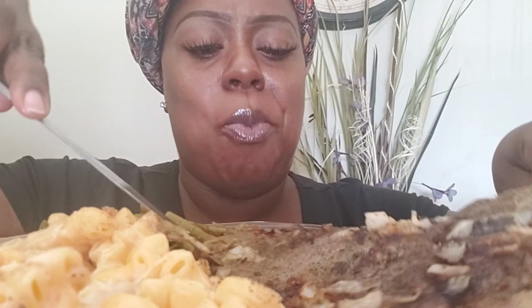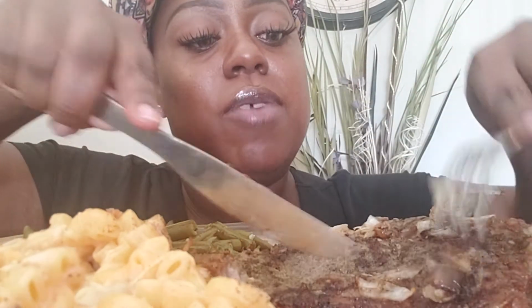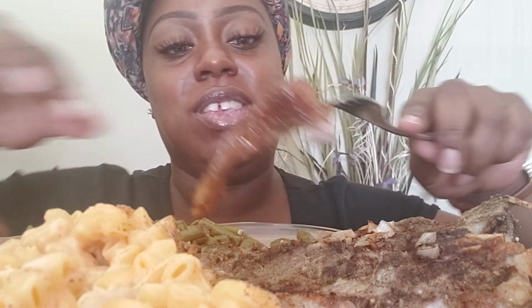Now, I only have white cheese, honey. When I looked around, I had white cheese, and I only had a little bit of yellow cheese. So that's what I used. Lord have mercy, that just looks tough, child. And I got a butter knife. That fat is tough. I'm cutting you. Was that a piece of the bone, honey? Gotta be a piece of the bone, child. Okay, look. This is some fat. But fat is good. Like, I love fat.